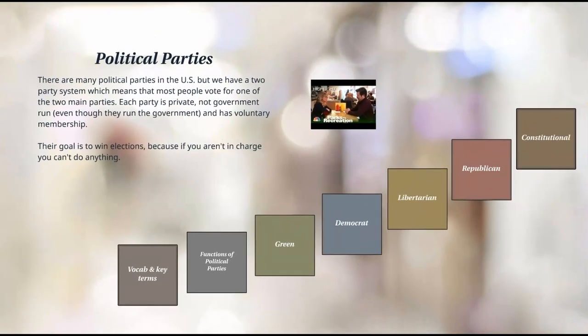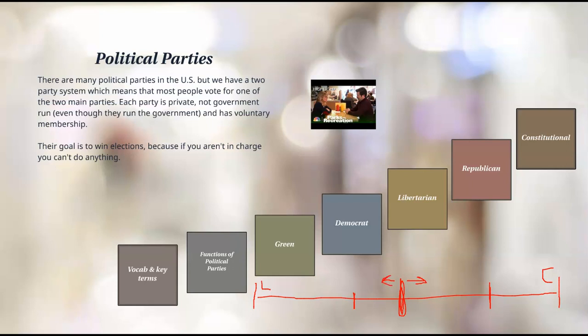Now, I want to give you guys a little example, okay? Let's call this the political spectrum on the bottom here, all right? So you have Democrats. They're about right here. You have Republicans. They're about right here. Now, if you have a liberal ideology, put an L right there, that means you are left-leaning of center. Let's just call this center right here. All right? So you're left-leaning of center. If you have conservative ideologies, you are right-leaning of center. So liberal is to the left, conservative is to the right.